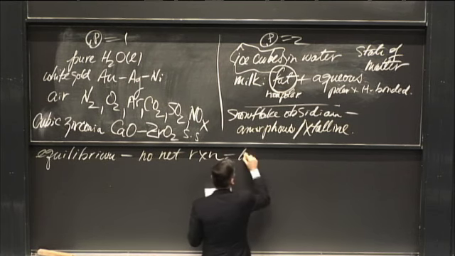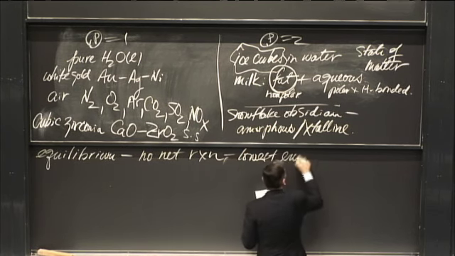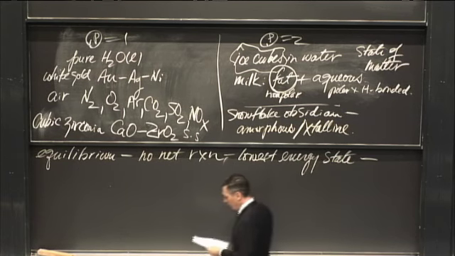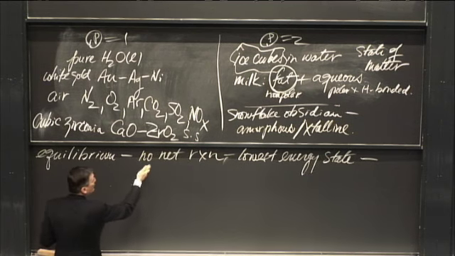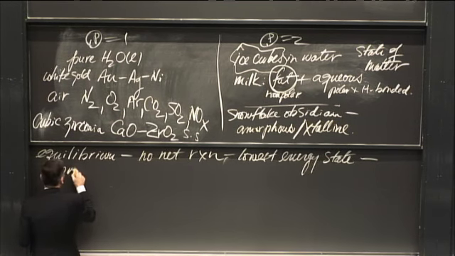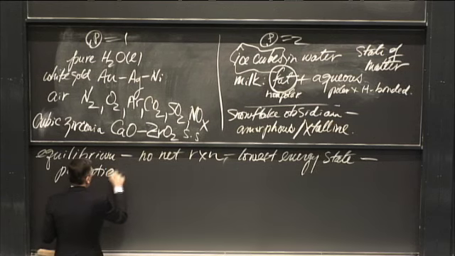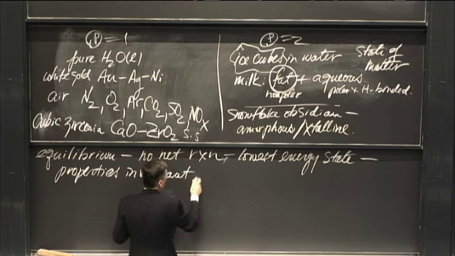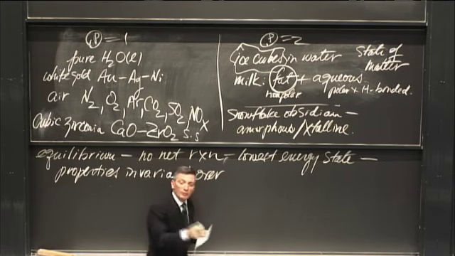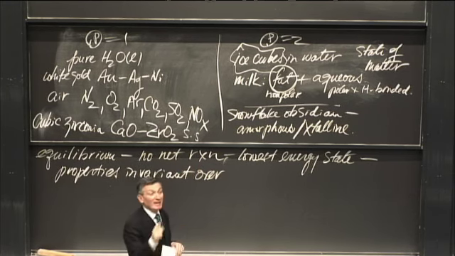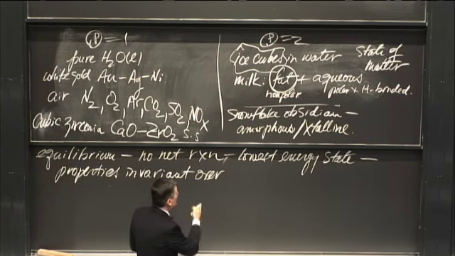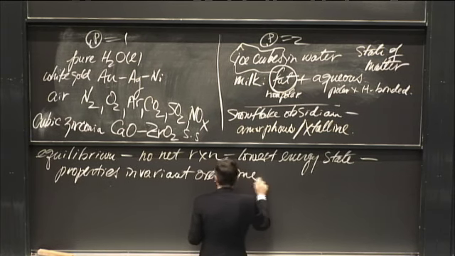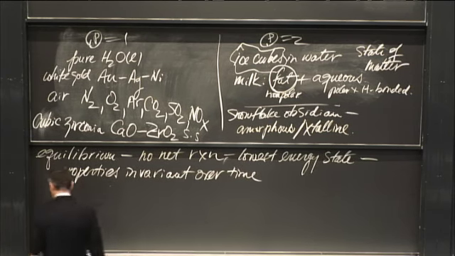And it's characterized as the lowest energy state. Systems strive towards equilibrium. If it's the lowest energy state, no net reaction, then if a system is truly at equilibrium, the properties should be invariant over time because there's no net reaction. You can't prove equilibrium. You can only demonstrate the absence of equilibrium because at equilibrium there's no net reaction. So over time, no net reaction, properties invariant over time.